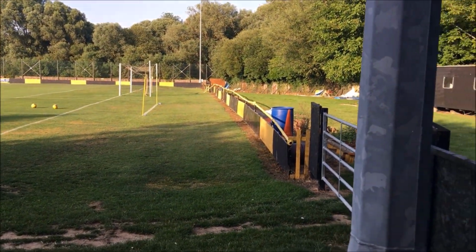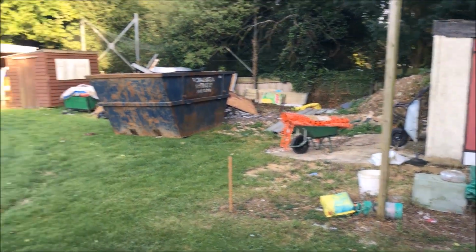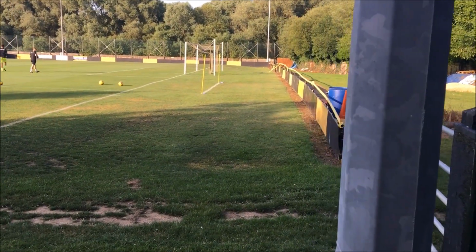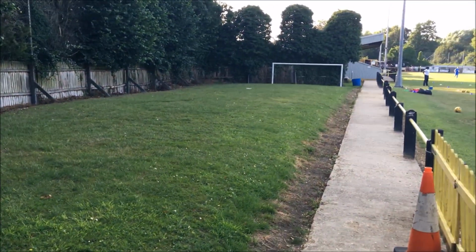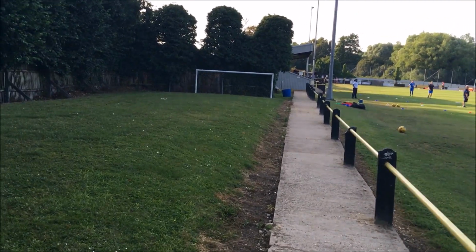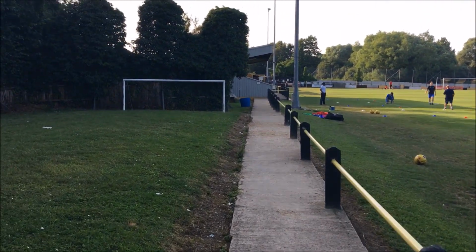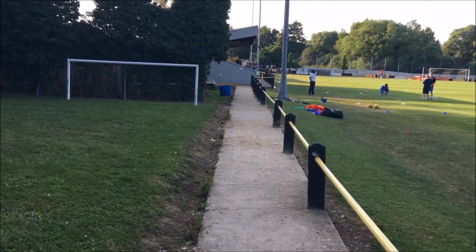walk down there. But as you can probably see, this tends to be an area where any sort of work on the pitch is done and all the equipment's been dumped, but nobody ever goes behind the stand here on the end. So we'll start off down here, and there's a nice area just here for kids to play football, and there's a goal there for them. You'll often see, if you come down to Stow, little kids kicking a football around here. As long as it doesn't go onto the pitch, that's the main thing.